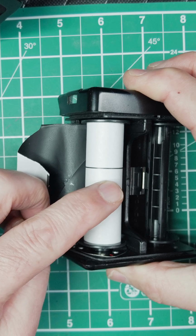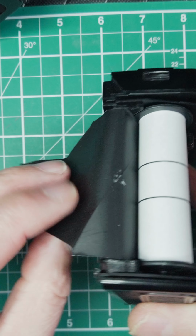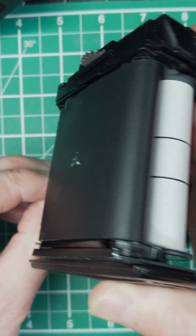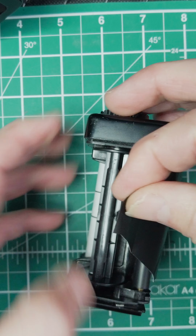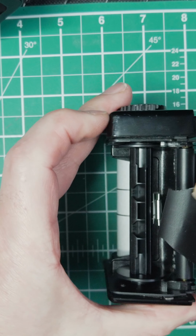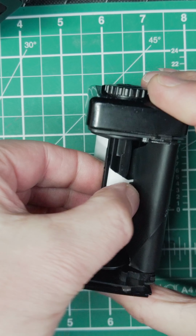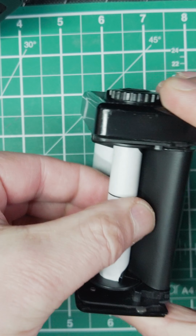Now we've got a new roll of film in the top, take-up spool in the bottom. We've got the back against the pressure plate and the film pointing out. Bring it round. We're going to put the tongue in the slot, like so. What I like to do is wind it using the spool to get it started.